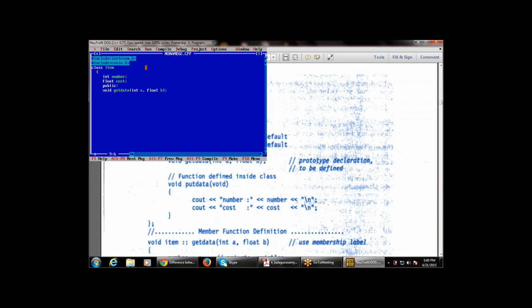Then uses one more function, that is a put data, which is void.